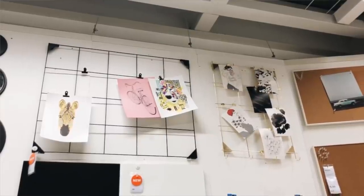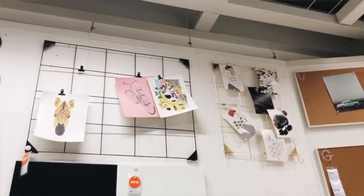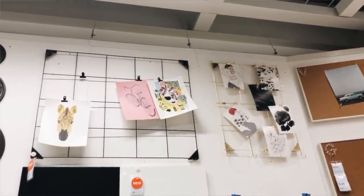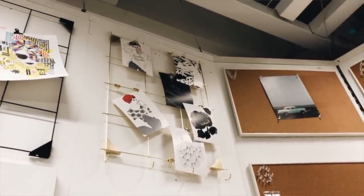Lastly, I saw these super cute memo boards that I thought were great for organization. You could obviously make these as a DIY, but these are really good quality metal. I love how the gold one has little hooks at the bottom — you can store to-do lists and notes to yourself, and hang necklaces on the hooks below. That's another great organizational option, and you could also spray paint the black one gold if you wanted the larger size.